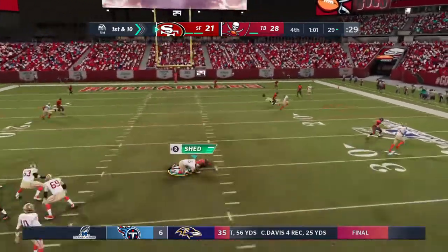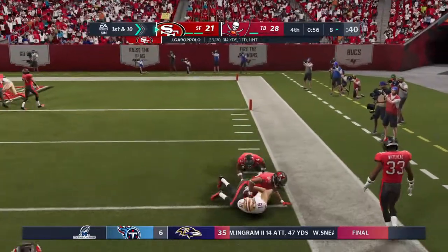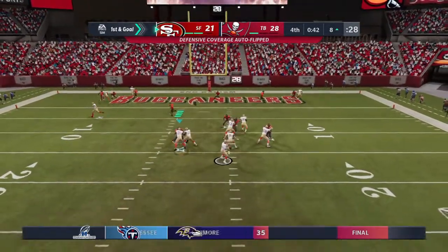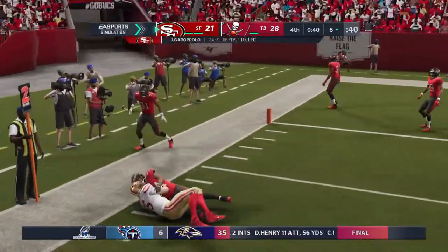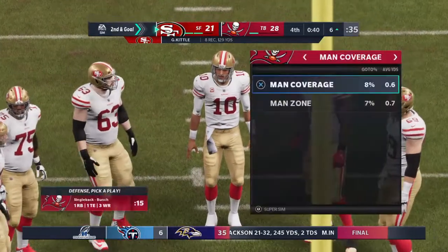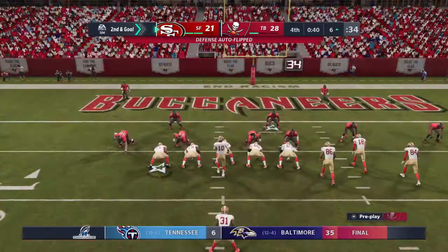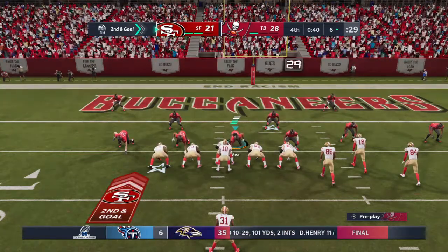Back to throw — complete to Pettis and brought down at the eight-yard line. A good pickup of 21 yards. The next catch by Kittle brings them to about the six — good for only a couple yards. They're unable to convert that into much, but it's never a bad idea to get the ball into a tight end of Kittle's caliber's hands and see what disruption he can cause. The six-yard line — second and goal.